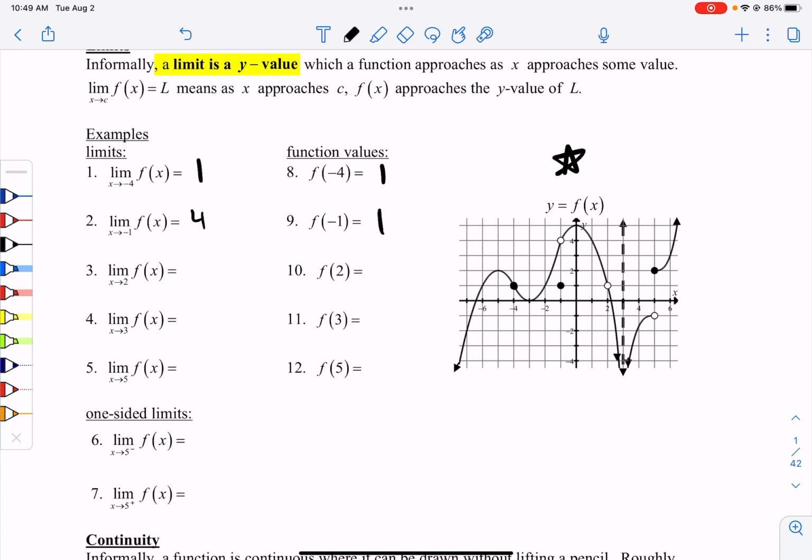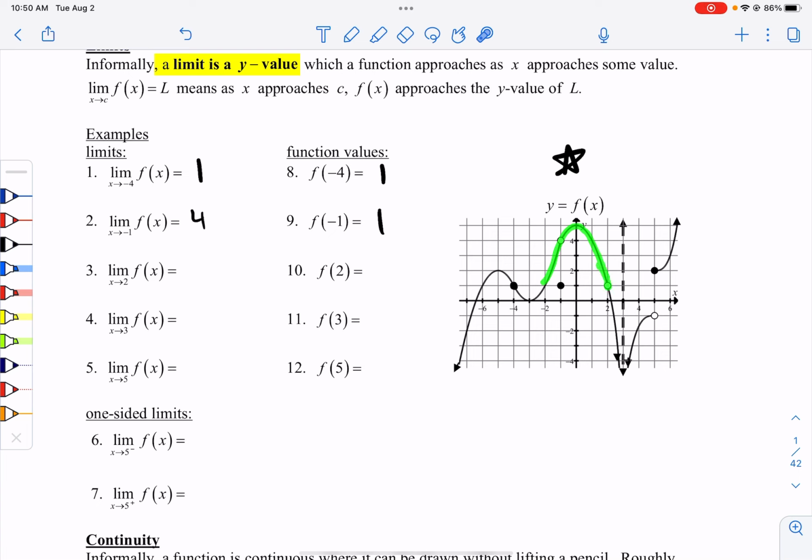And that's where with limits we've got to be careful with the different terminology, the different math language that we're using there, right? We're approaching 4. We don't actually reach 4 because once we get there, we drop down to 1, but we're approaching 4, okay? All right, example number 3. The limit as x approaches 2 of f of x. So as I'm approaching 2, I'm going along my function, I'm getting closer and closer and closer to 2.